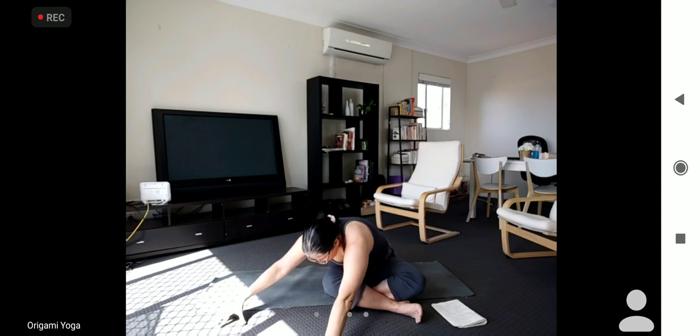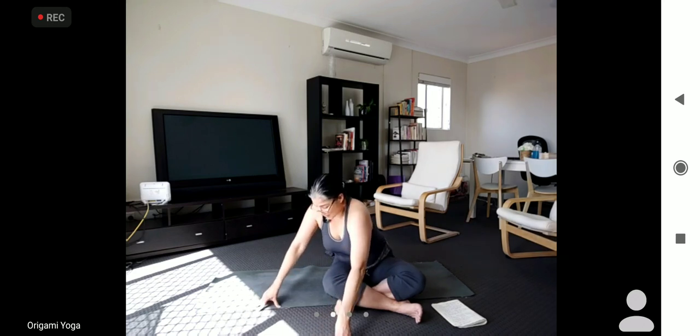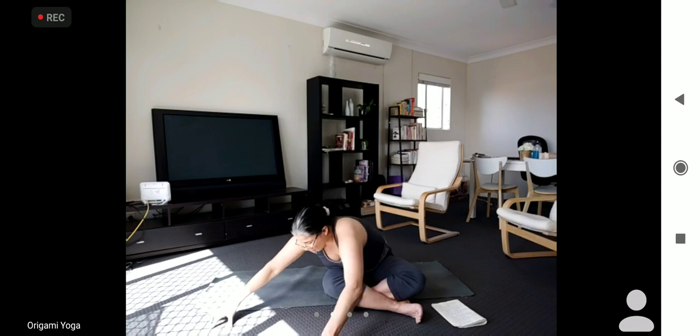It doesn't matter if your chest doesn't touch your thigh, by the way. It's okay to just be above, so long as your heart's facing your knee. And just keep walking your hands as far forward as they let you until you reach your limit. And your limit might be here. It might be here. Or it could be the whole way forward.